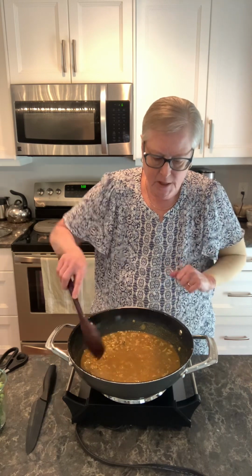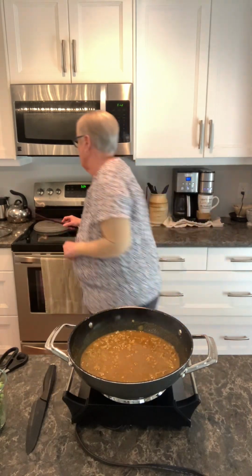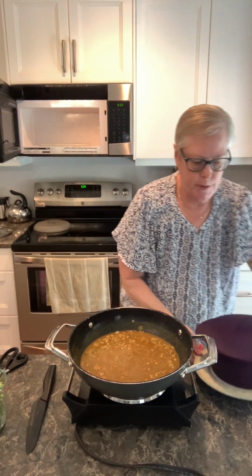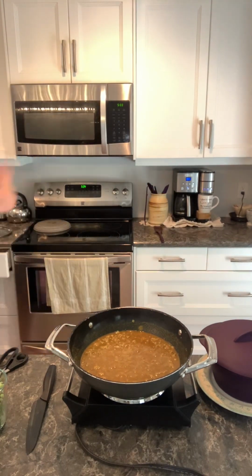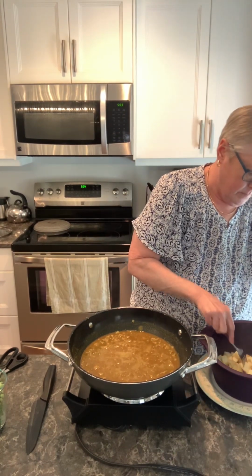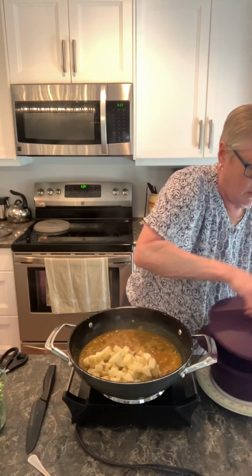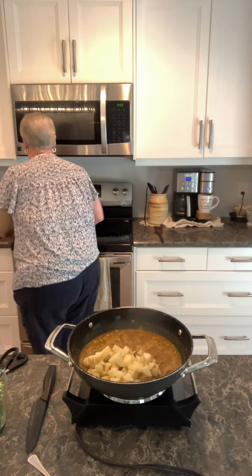So this is taking just a minute because it's my portable burner, but it's starting to simmer again. I think these potatoes are done. Let me just get a fork and double check that. I didn't even peel the potatoes, I just cubed them. They're ready. So dump the potatoes in. Not my smartest move to put them towards me with my white shirt, but you know, life happens. Now it is really simmering.